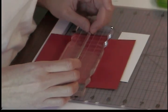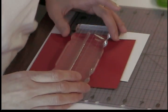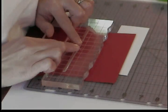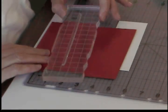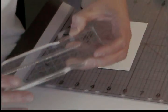It just really stinks if you are stamping and all of a sudden you realize that your border is not straight, and that helps keep it straight. And the longer the stamp, the harder it is to keep it straight. So that's mounted and ready to go.